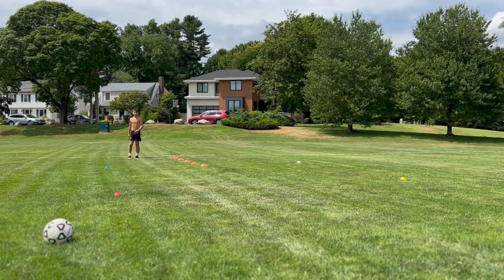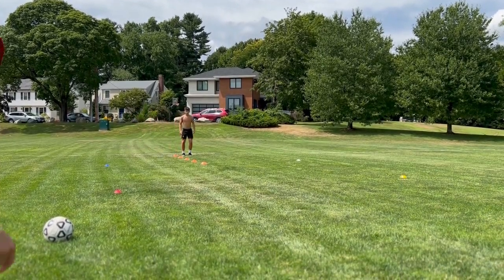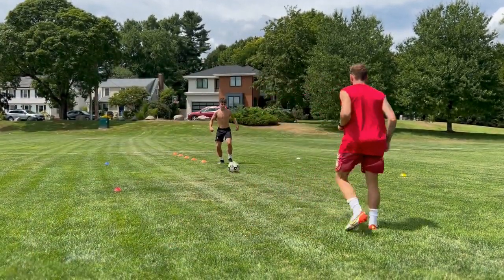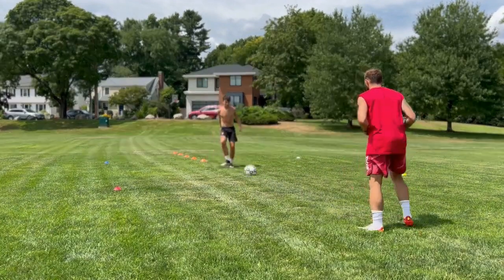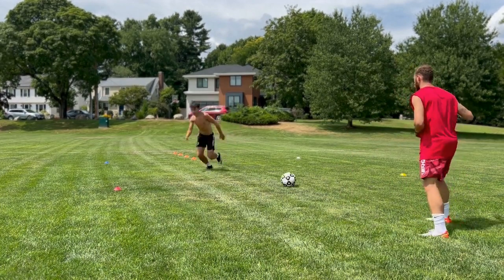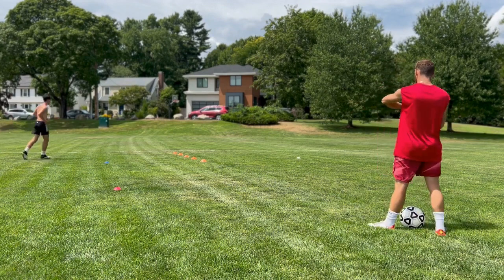All right, Levi, we're gonna shuffle again through the cones. Go on, shuffle. Good. We're gonna bounce. Yeah, right foot, left foot. Good, good, good. And then when I call the color, you react. Got it? Okay. Red. Good. Well done. Nice little dog back.